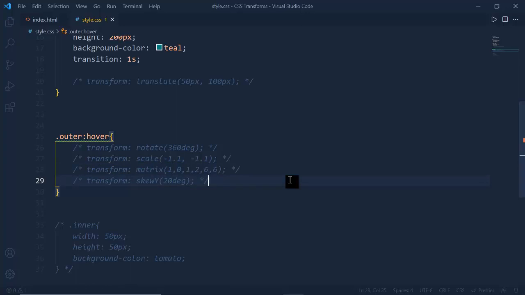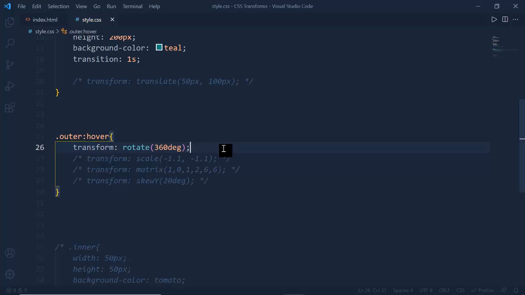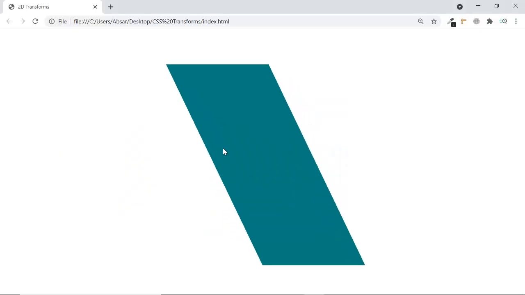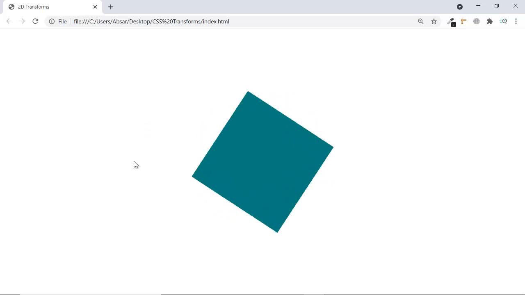In the coming videos, we are going to cover CSS animations, so you can create many cool animations. We are also going to cover those animations, so you can play around with these properties, and you can do much more with them.